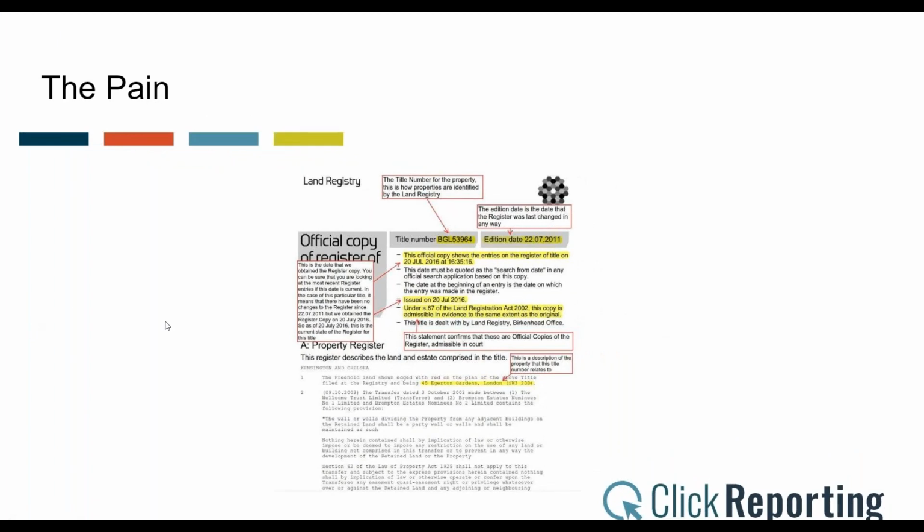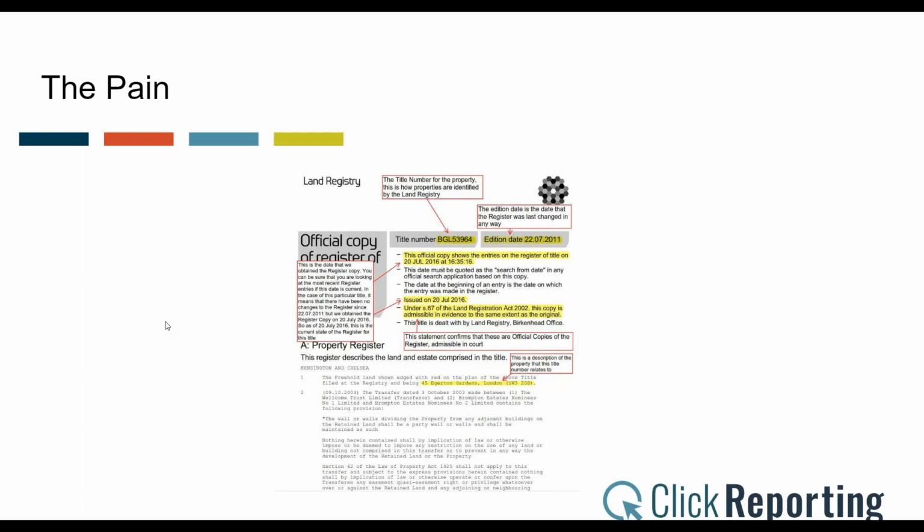The idea for Click Reporting came about during a time that I was preparing a lot of title reports. And I was aware that each time we prepare a title report, we're extracting the same information from a title register. Each time we take out the title number, the property address, the registered proprietor, and then we're extracting the rights and covenants to report to our client. There are various different ways that we do this. We either copy type, looking at the title register and then typing that into the report. Sometimes it might be dictation, and other times it's copy and paste.